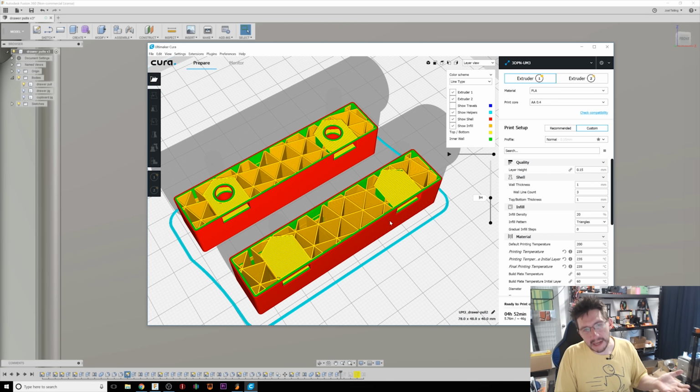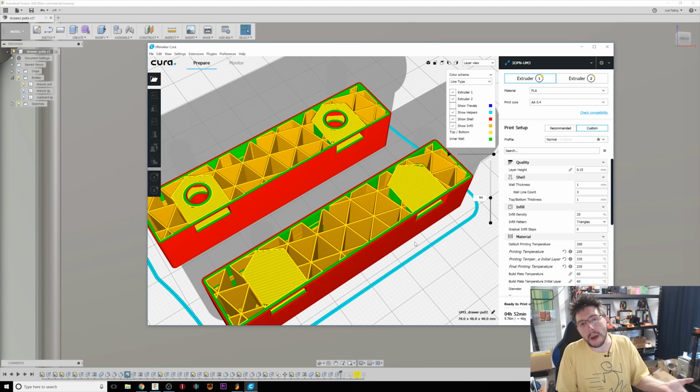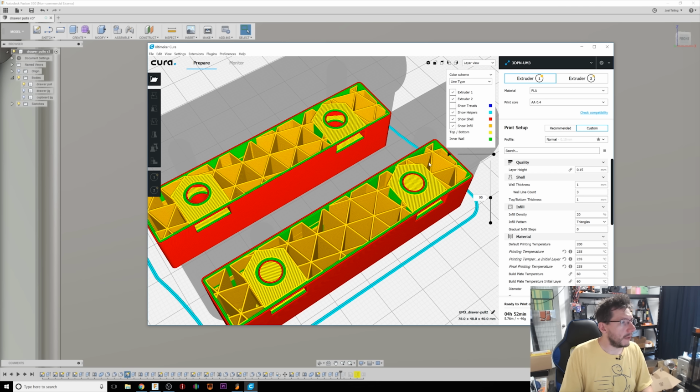So Cura takes a different approach. I don't know if it's configurable, I haven't really looked into it, but the bridging pattern is actually on the diagonal. Over here, it's doing the perimeters in the middle again, just like it was doing before. And if we go to layer 95, there we go. It's putting the perimeters and the rest of the floor right here. So this is obviously a better way to do it.